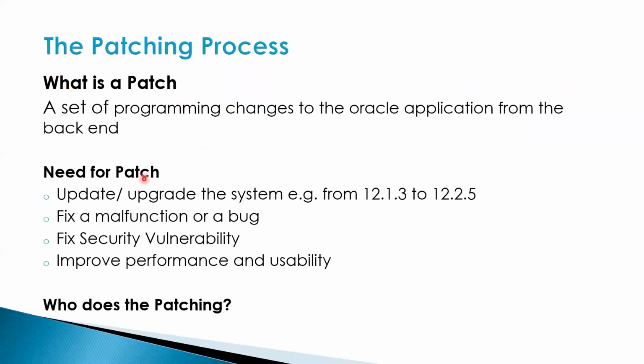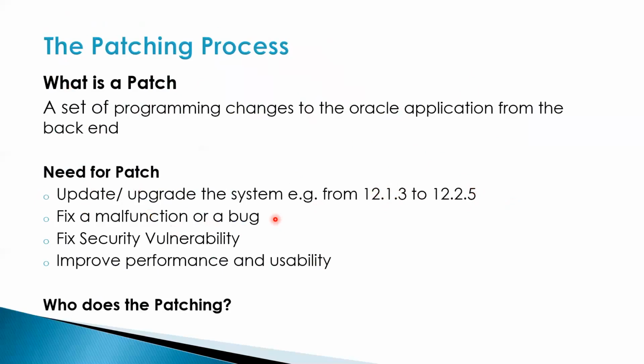Now, why would a client need to do a patch? One of the reasons would be to update or upgrade the system. For example, maybe the client may want to move from the older release of the Oracle system into the most current release, for example, from 12.1.3 to 12.2.5. And in this case, they will need to apply a patch to upgrade the system.